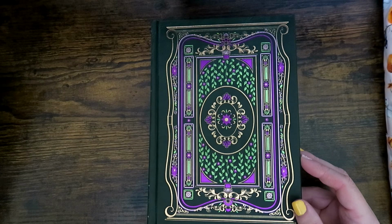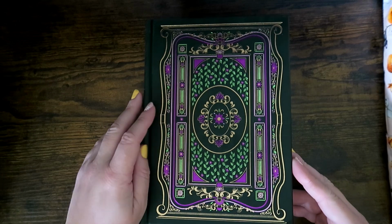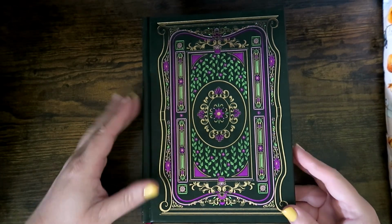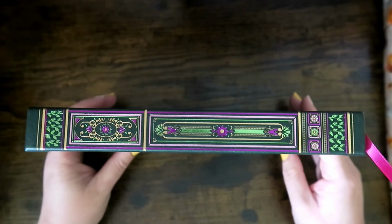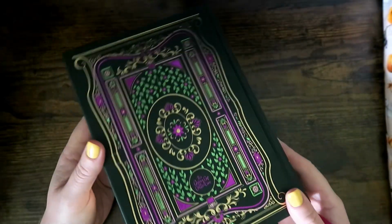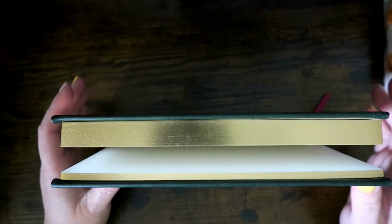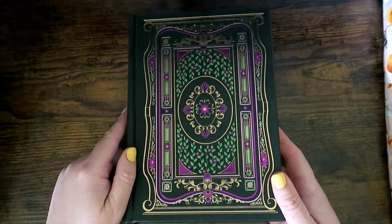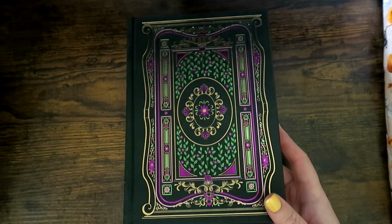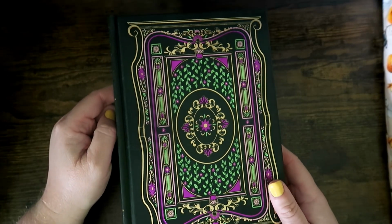Overall, my thoughts are beautiful journal. If you're not worried about what type of pens you're using and you're just looking for something to jot down in, I think this is a really beautiful book to own. Will I see myself using it for the things that I really wanted it for? No. Unfortunately, it's not going to match my needs, but that's okay. Like I said, this was an impromptu buy. I just saw it when I was buying the stamps and thought, that's such a beautiful book, let's give it a go. But I'll definitely find a use for it because us journal people always do.